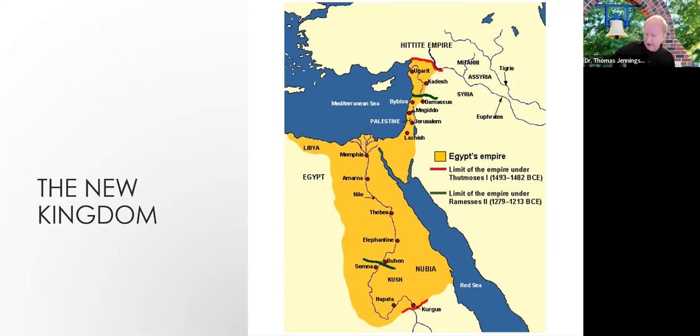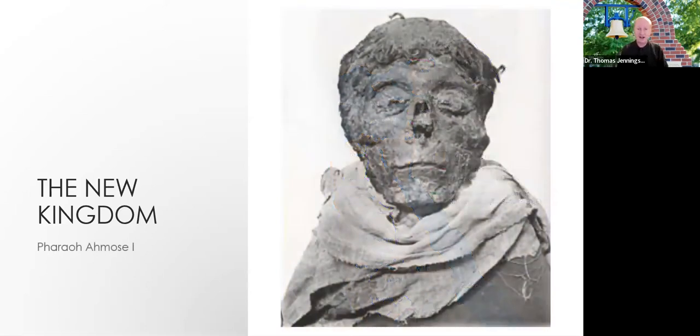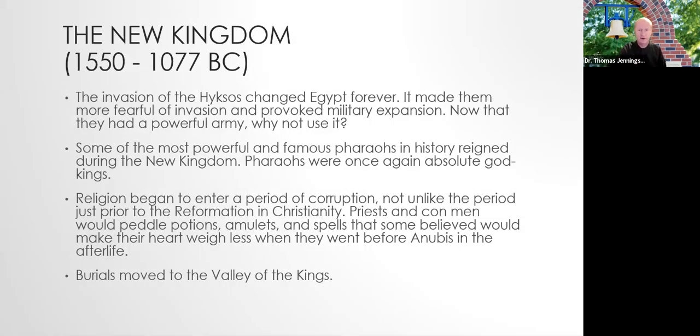So we have a treat here. It's very rare in history that we get to do this, but because the Egyptians mummified people, I get to actually introduce you today to one of Egypt's greatest heroes. This is the actual mummy of Ahmos I. This is the great man who led the rebellion against the Hyksos, successfully overthrew them, and founded the new kingdom. He's looking really good for almost 4,000 years old. Just doing better than me. He's still got his hair. I couldn't keep mine for 50 years, and he's got his after 4,000, so pretty good. So the new kingdom goes another 500 years, from 1550 to 1077 BC.